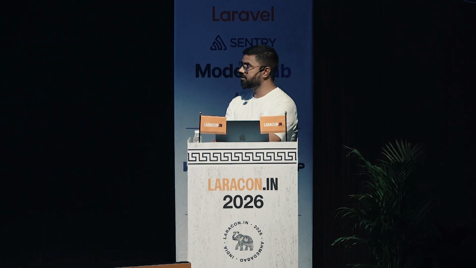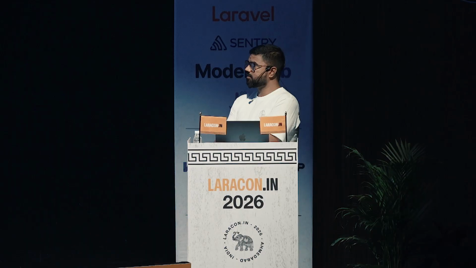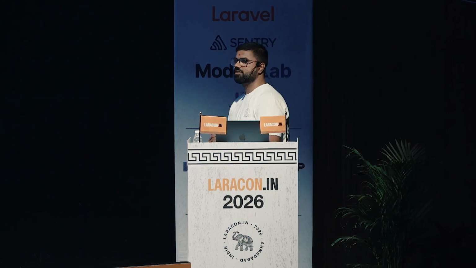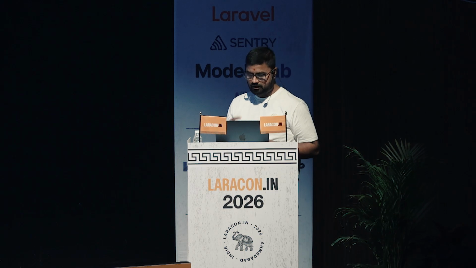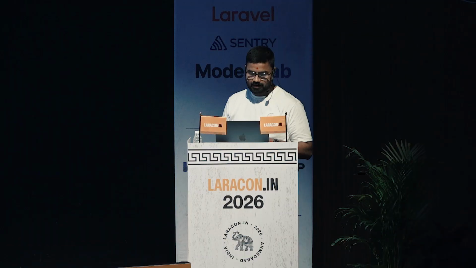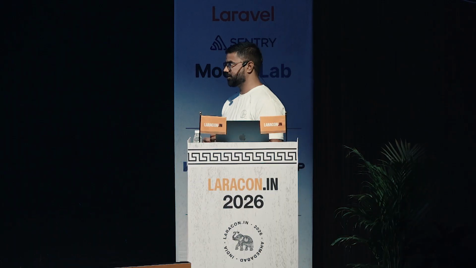Now the next one is Laravel integration. As I showed you in one of the previous tabs, native support is there for pgvector with Laracon. However, if you would like to go ahead with SDK-based options, then Pinecone and Weaviate are there. However, it still provides the abstraction layer, and we can also do Meilisearch via Scout.